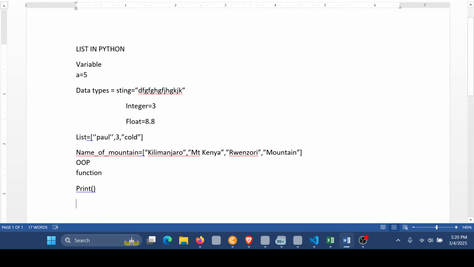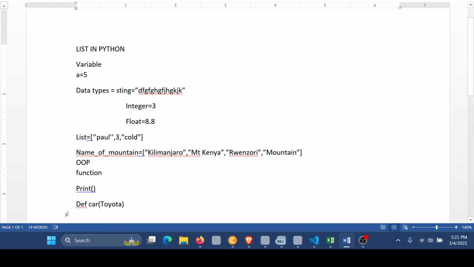If you want to declare your own function, you normally use def, and then you give the function a name. You can call it car, and then put Toyota.